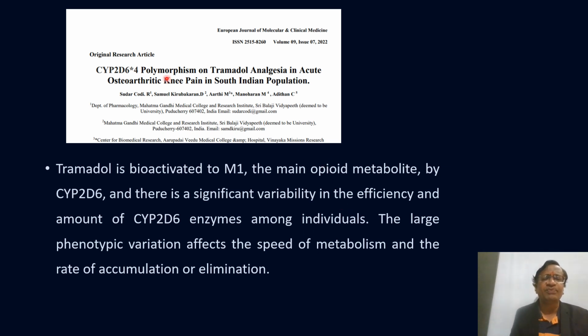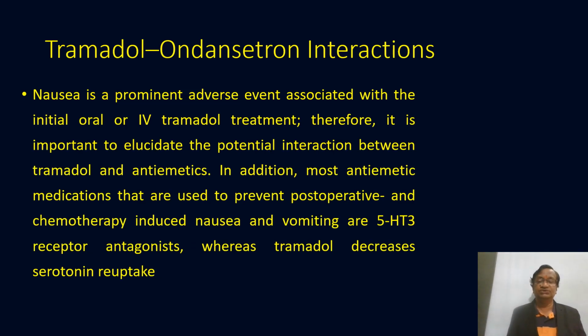There is some genetic polymorphism, with significant variability in efficacy among individuals. Why tramadol? For example, one of my relatives, to whom I gave a tramadol 50 milligram tablet, did not get up even the next day after 11 a.m. So there may be significant variability in efficacy because of genetic polymorphism. This study is out from our institute.